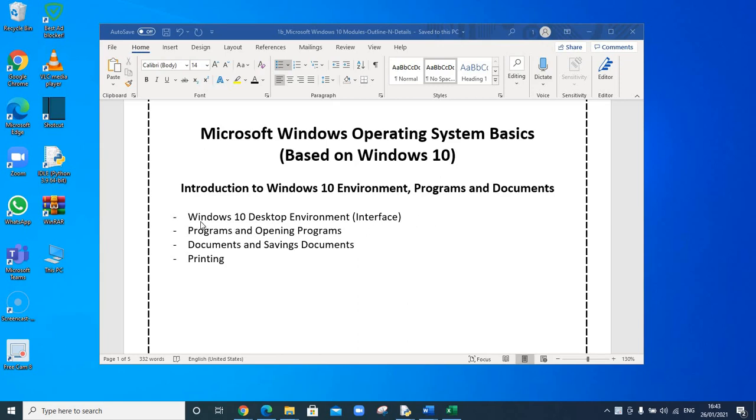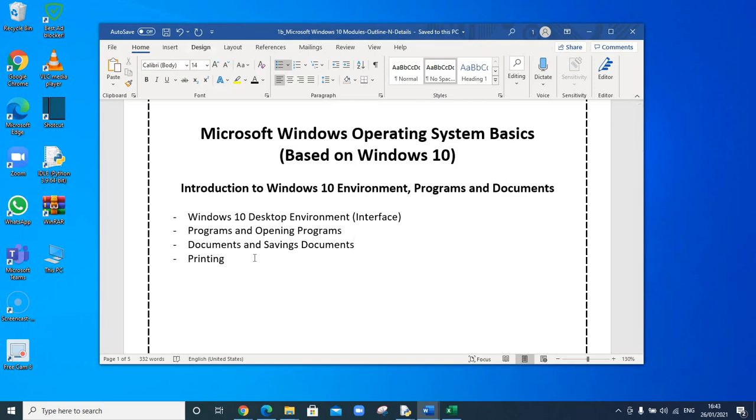So in this video we will talk specifically about the Windows 10 desktop environment or interface. When you start your computer, the operating system, for example Windows 10, will be loaded, and then this will bring you to the desktop environment.